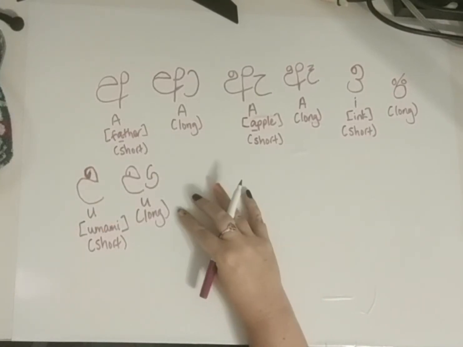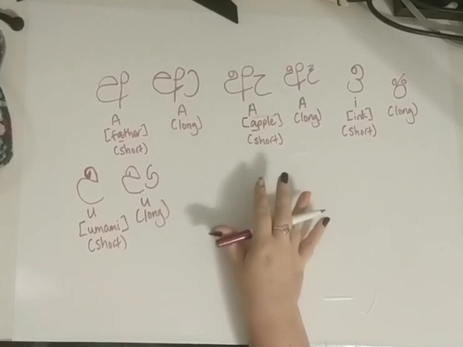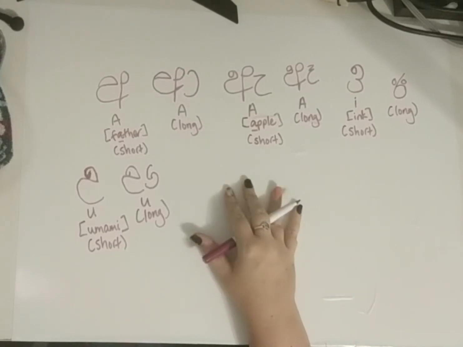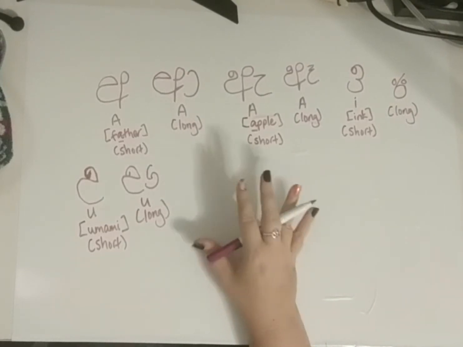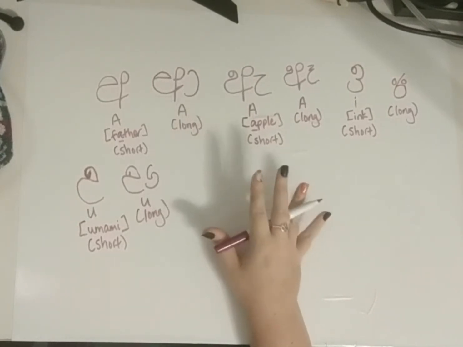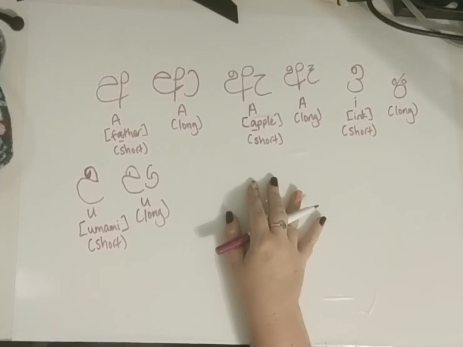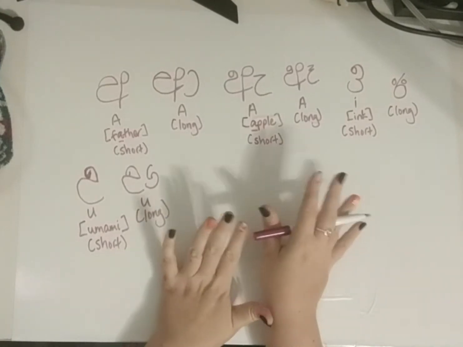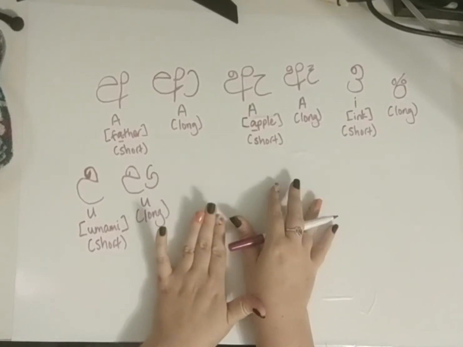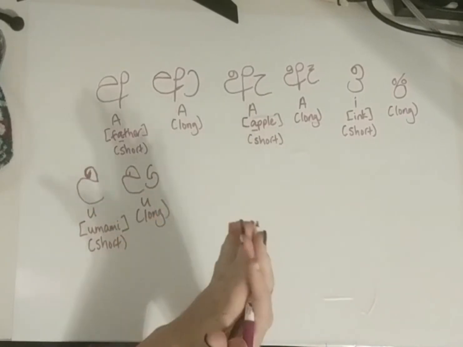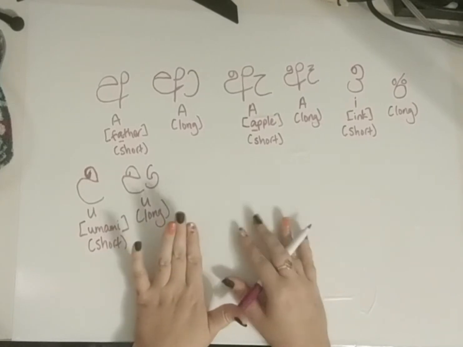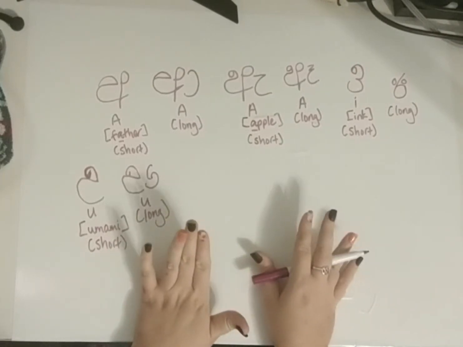Now, as you know, in my language videos, R's are weird in every language. In every single language, R's are weird. I don't know why it's R. It just is. R's are so different and so unique in every single language. Frustrating. I wish ours were more universal, but they're not. So, the good news is, in Sinhalese, R's sound just like they do in English. They're an R sound. R. However, R's are consonants and vowels. That's the weird thing about them.